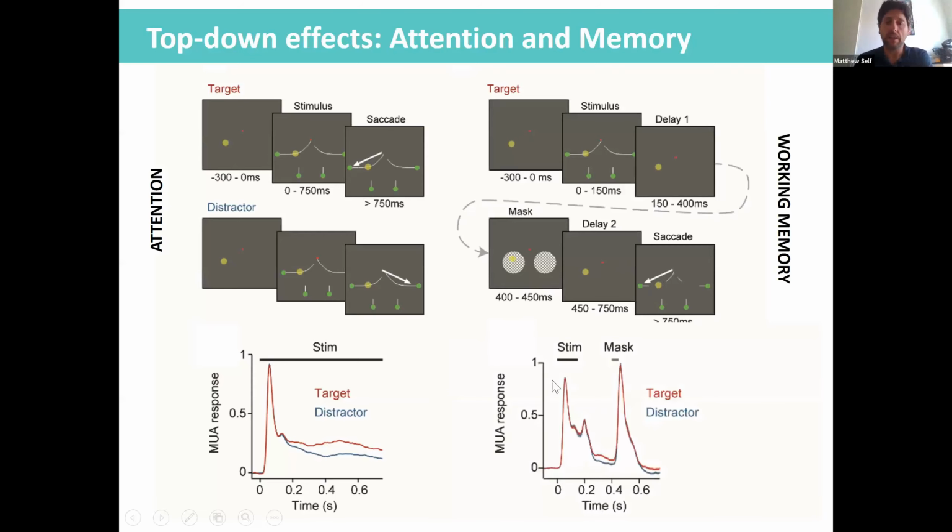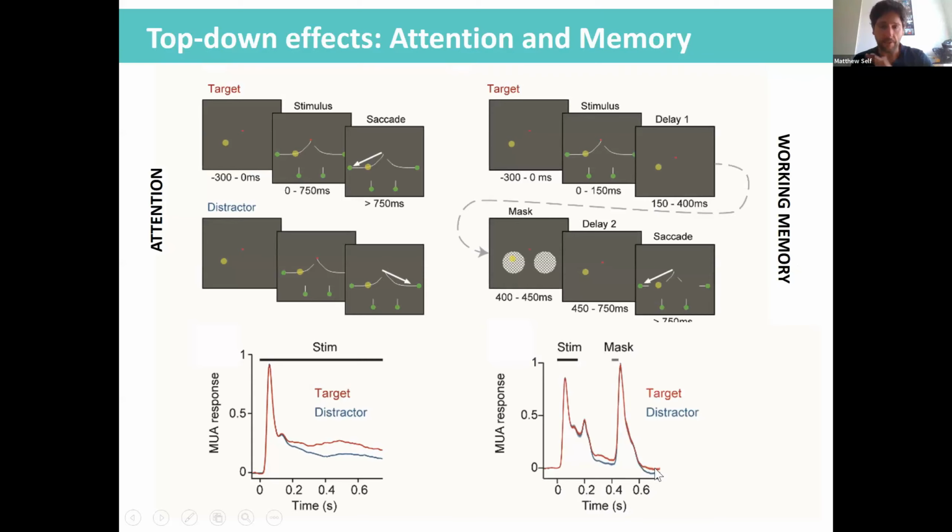What you see is the visual response to the onset of the curve here, and then offset when the curves disappear. Then you get a period where there's nothing on the screen, but there's still a higher response when the monkey is tracing a target curve compared to the distractor curve. So when the receptive field is on the target curve, you get more activity than when it's on the distractor. Then the mask wipes out the activity completely, so all differences between conditions are gone in this period.